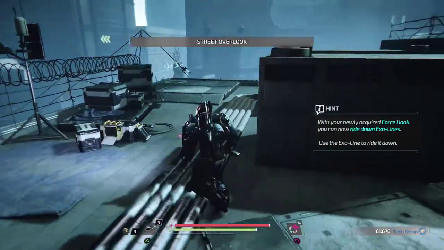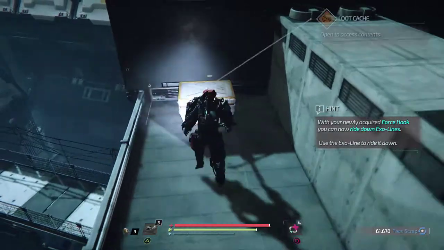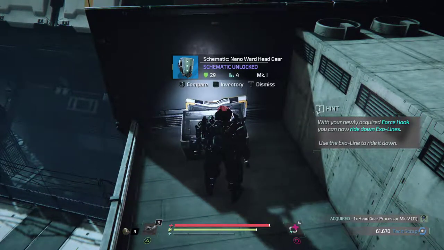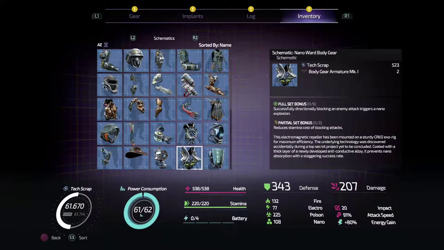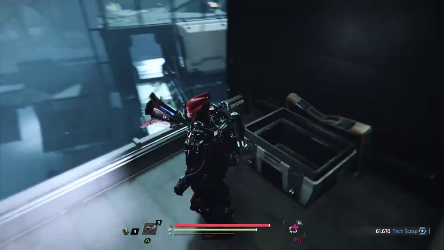Street overlook. Oh, Nano Ward head. Is this part of the gear? Yeah, it's part of the set. So is that all of them? Nano Ward. Yeah, so we've got the full set. We can make the full set.